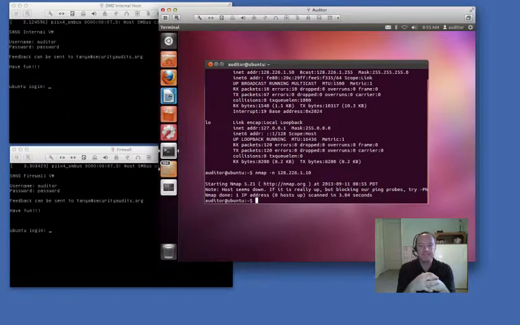Now, it says here that there were 0 hosts up, but I can see in my other window that the firewall is running. So why might it be that it didn't answer? Well, it could be that there's some basic routing protections or maybe a firewall rule that tells it not to answer. So is there something I can do to see whether or not there are actually ports listening? The answer is yes.